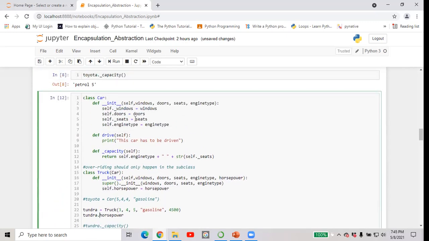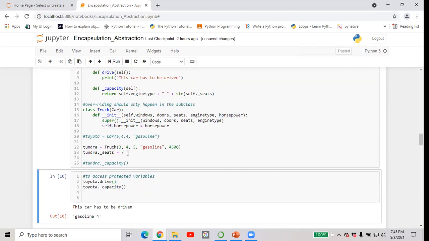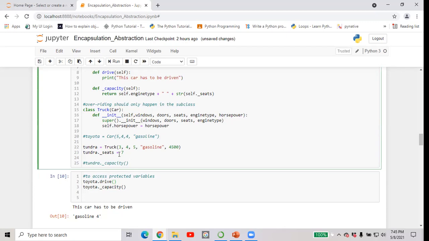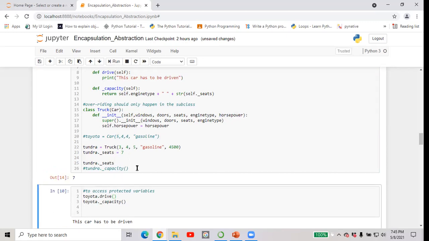Now, what this means is I can always go in and also access any of the other attributes or the private ones, like the seats. So I can do underscore seats, okay? And if I ever wanted to override the number of seats, I can do it here. So I can put 7, let's say, and then if I run this and I do Tundra dot underscore seats, I now get the new value that I have gone in and replaced.